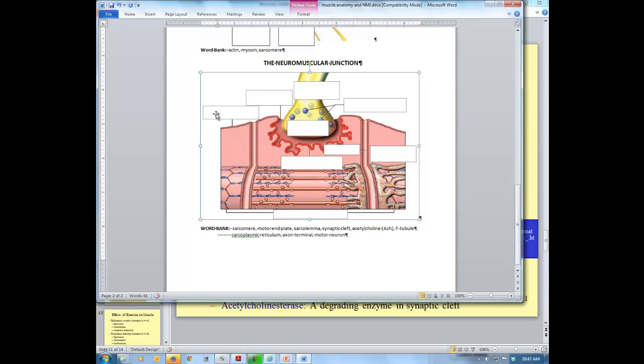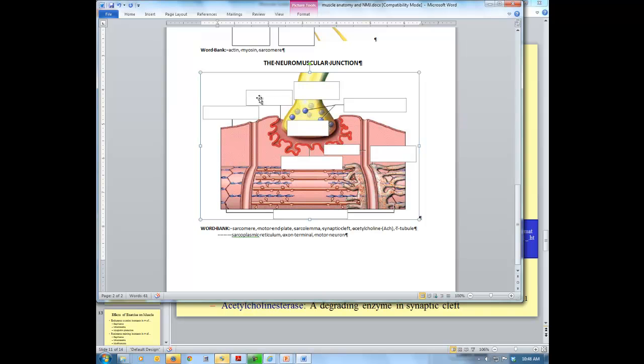And where that motor neuron interacts with the muscle cell, we find there's an indentation of the plasma membrane here, which is called the motor end plate. It's still the sarcolemma, but the special region underneath the motor neuron is called the motor end plate. So here you could put sarcolemma in parentheses and then give it the name motor end plate, because it's that region of the sarcolemma where the motor neuron interacts with the muscle cell. So there's a space between the motor neuron and the muscle cell membrane, and this space is called the synaptic cleft. And we're going to watch an animation that shows what happens in the synaptic cleft that transfers the stimulus from the neuron to the muscle cell. So this is synaptic cleft.